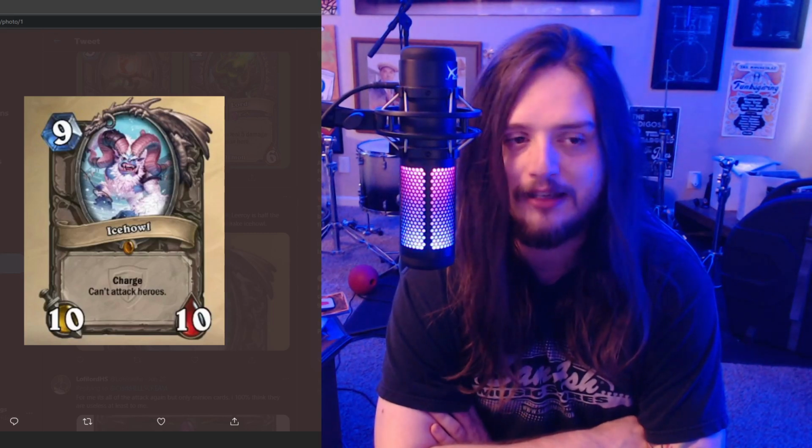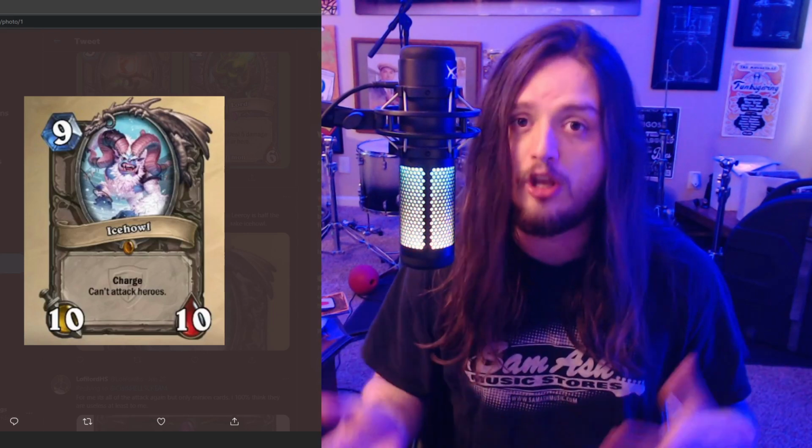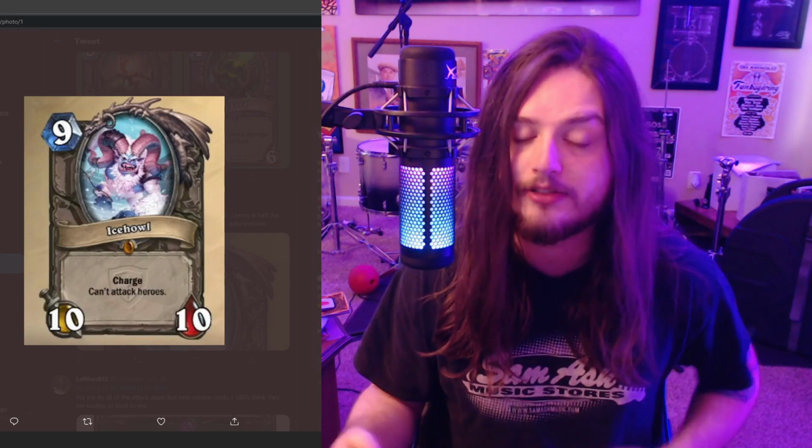That just doesn't make any sense to me. But again, with the Charge of Devilsaur bit, Charge of Devilsaur can hit face and you can combo with it. Very, very cool card, but if you were to do that with Icehowl, being able to throw this card out from your hand and it could hit heroes, that is definitely a lot.